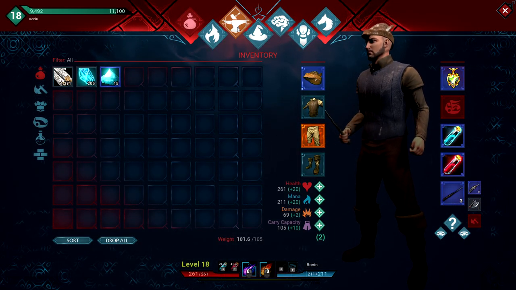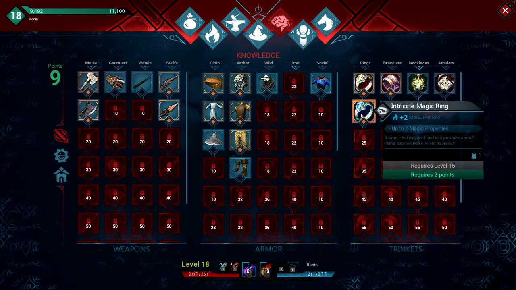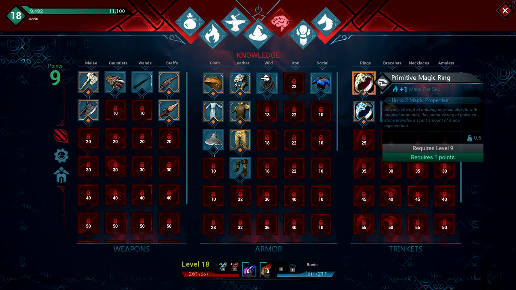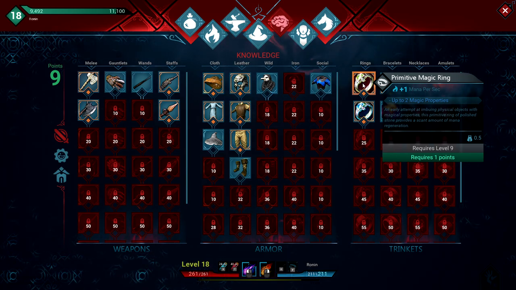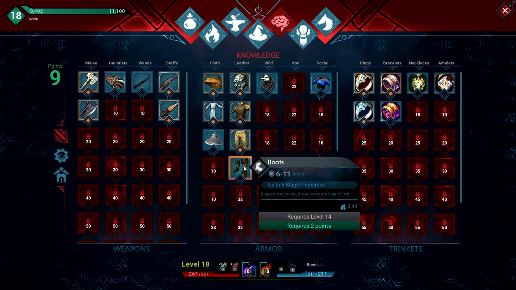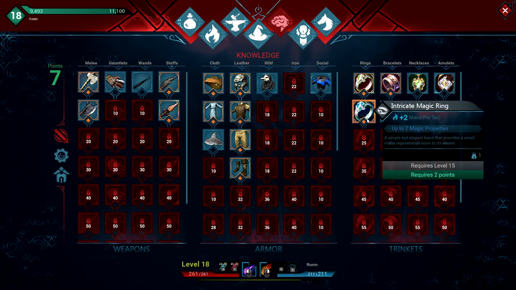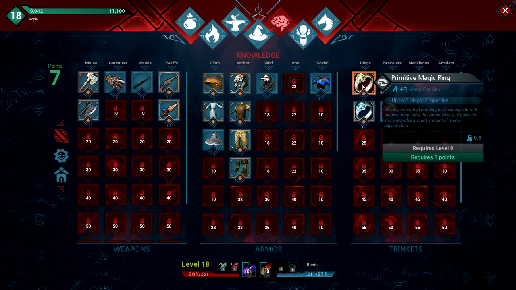Let's take a look and see. Intricate magic ring. Okay, this is going to give me 1 plus mana per second. Maybe I make this one now, and then until I can find the other stuff, you guys let me know where I can actually find it in the world. And we can grab the boots here, too. We do that. And maybe I'll just make this primitive magic ring for the time being.